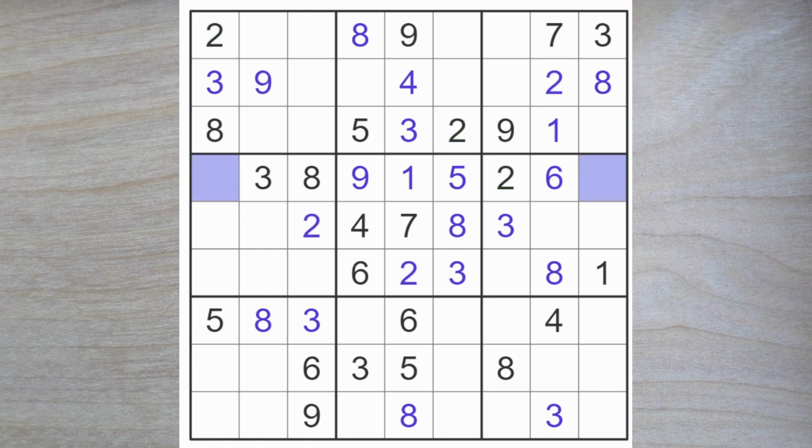Still the elusive 4, 7 here and here. What's up with that? Well, now we know that these are a 5 and a 9. Therefore, these must be a 1 and a 6. Still no joy. Except we now know that a 1 and a 6 go in 2 of these 3 squares, don't we? We only need 2 more numbers here. One of them is a 5. The 5 blocks over, so the 5 must go here. And this has got to be a 9.